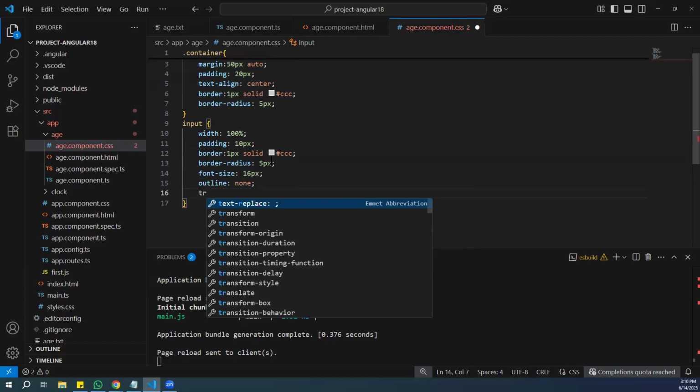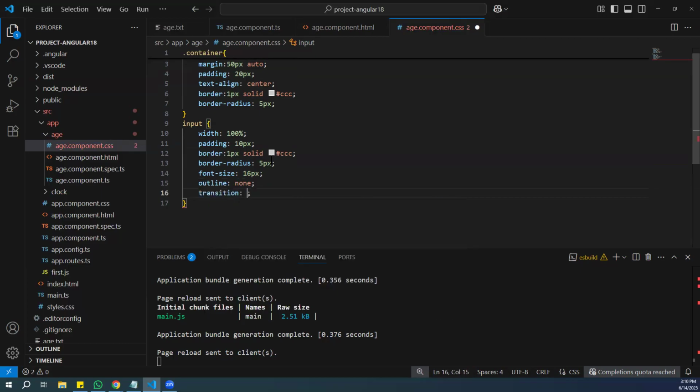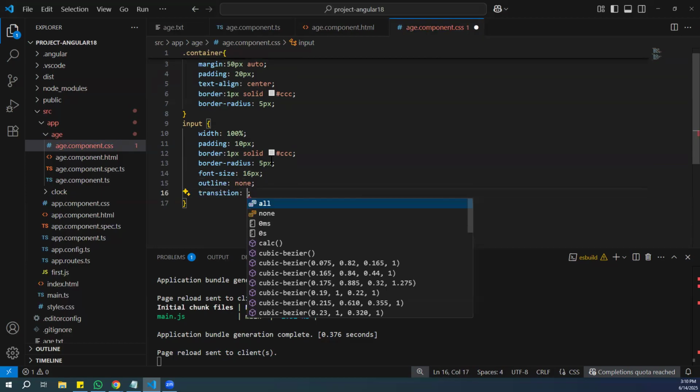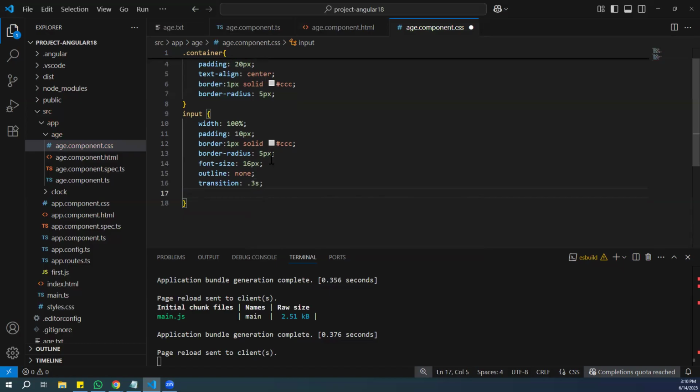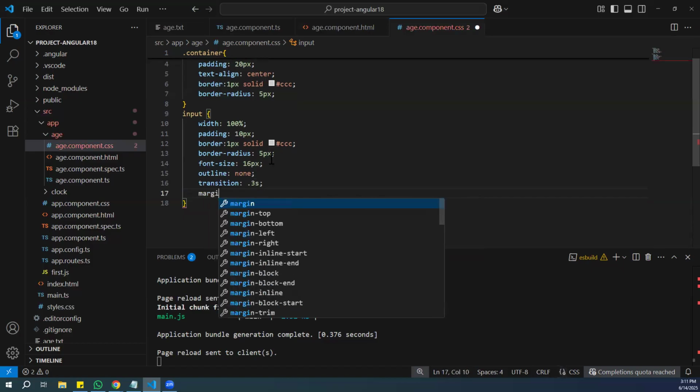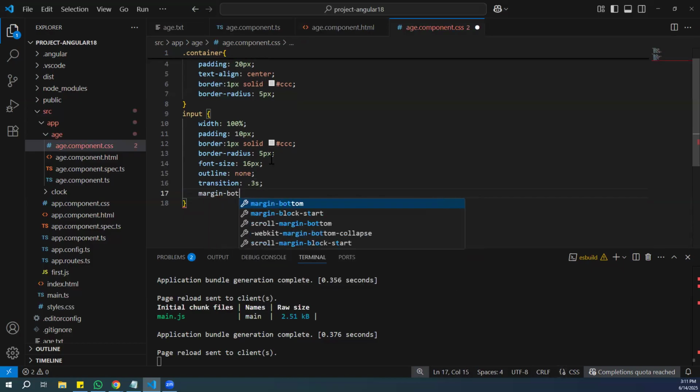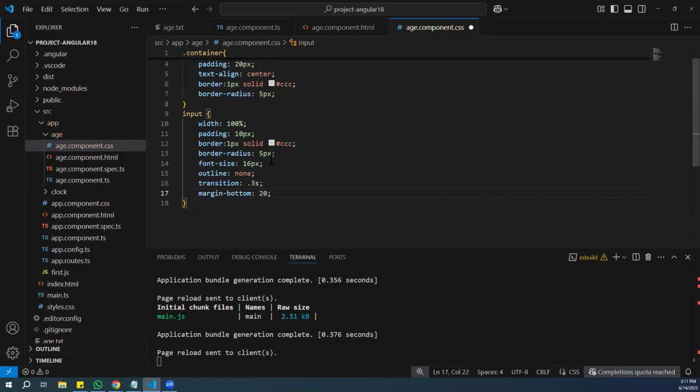And I want to display some transitions. Okay, right. That is it, up to 0.3 seconds. Here I'm adding a margin-bottom 20 pixel. And you can save it.